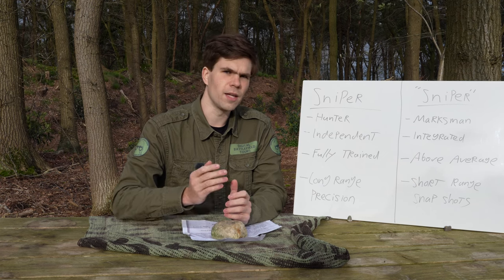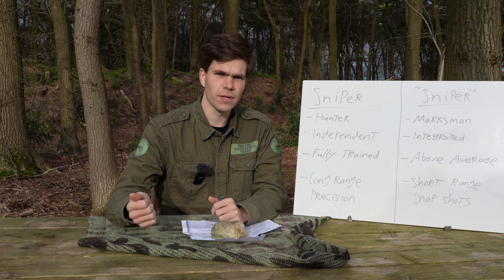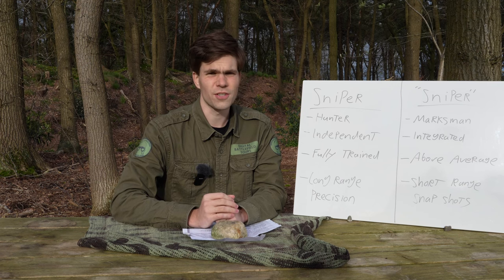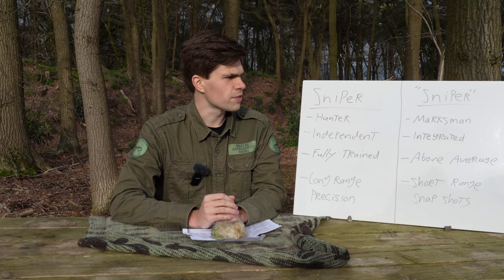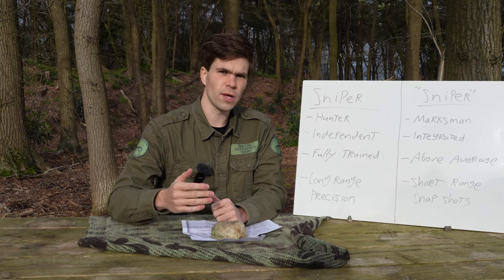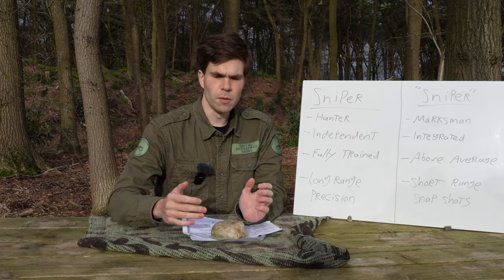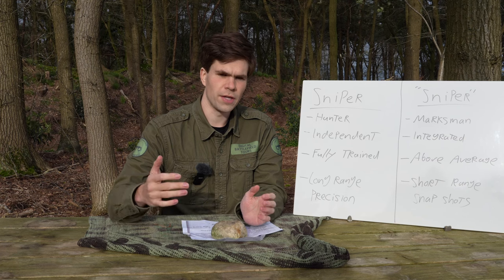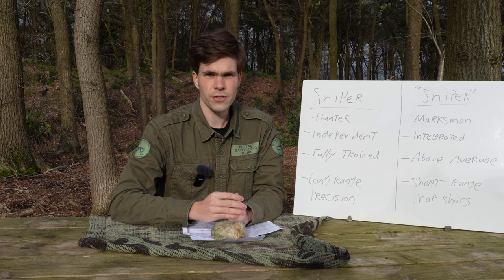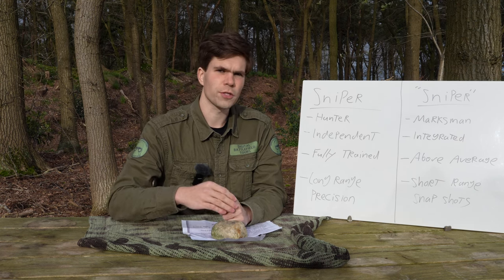You see that a lot. Especially regarding the enemy, in memoirs and after action reports it's always 'enemy sniper this, enemy sniper that' — every church tower, every tree has an enemy sniper. You'd think the entire German army consists of snipers, but that's because it is more of an informal way to refer to a single rifleman or maybe a small group of riflemen who are picking their own targets and are fighting independently. They are really just riflemen using their rifle to take potshots, which is essentially what a sniper does but in a much more deliberate, professional way.